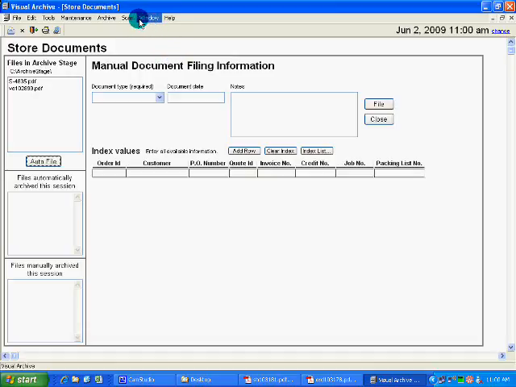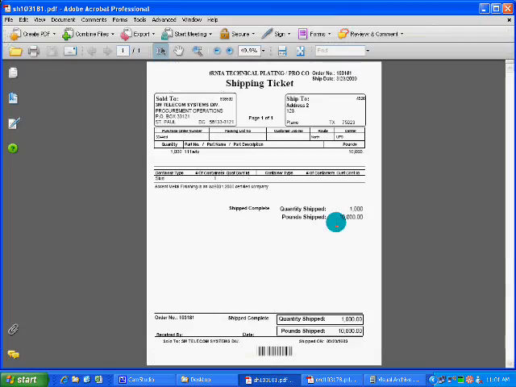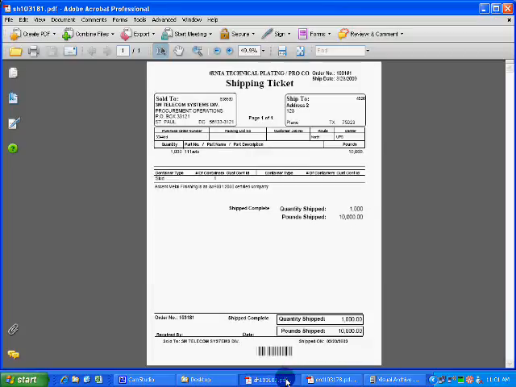That's the one I have installed on my computer. And then the next thing you're going to do is go to Scan and then Scan-Autofile. Now these are the documents for scanning documents that have barcodes on them. So for example, I'm going to look at my shop order form here, and I can see at the bottom of it I've got this barcode, and Visual Archive is going to read that barcode and use that information to file and index the document. It's the same not only for shop orders, but also your shippers. In this case, I have the shipper number in barcode on the bottom of my shipping ticket.